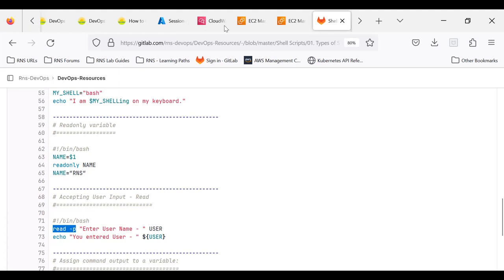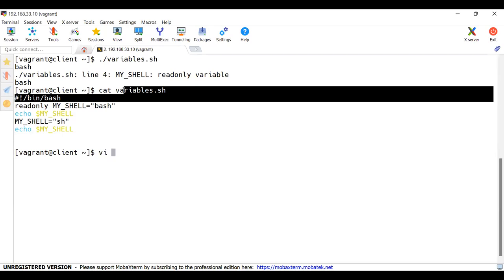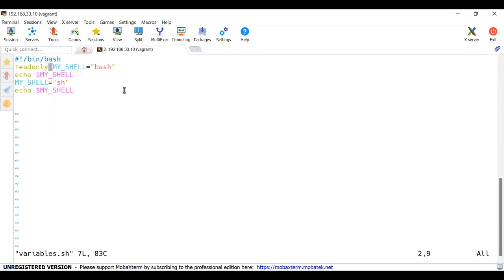So let me go back to this. Here we have assigned a variable value, right? Instead of assigning this, I'm going to remove the read-only option, that you just learned in the read-only variable concept. Suppose here I don't want to assign the value directly.